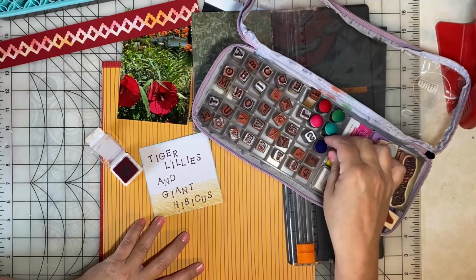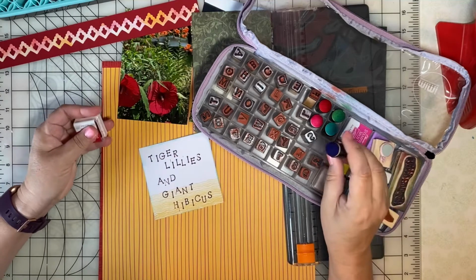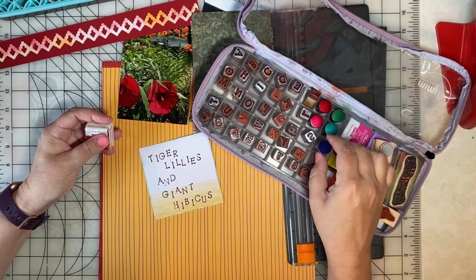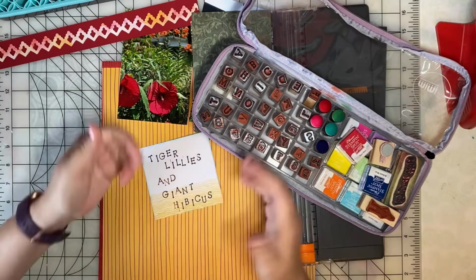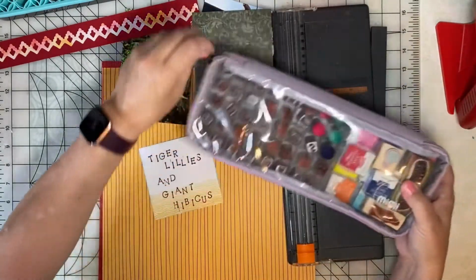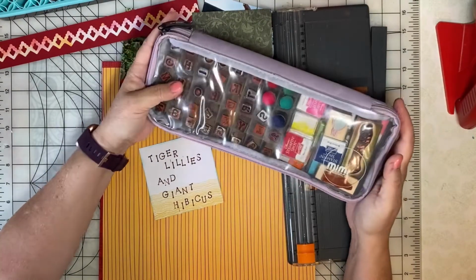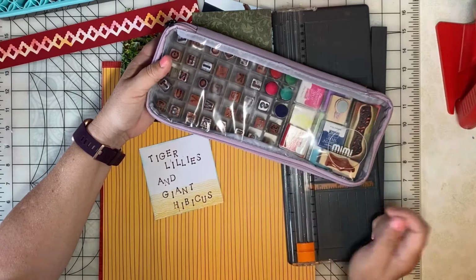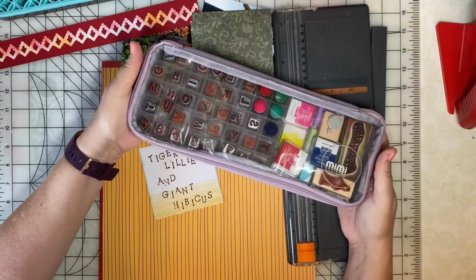I don't remember where I got this little container that I'm keeping them in. I think the container was designed for these daubers, but I've found that I use this alphabet set a lot more if I have them ready to go. And this is a little container that I can just keep really conveniently. It's called Mimi Memories in Motion. But I have no idea where I got this or when. It's probably been over 10 years ago.